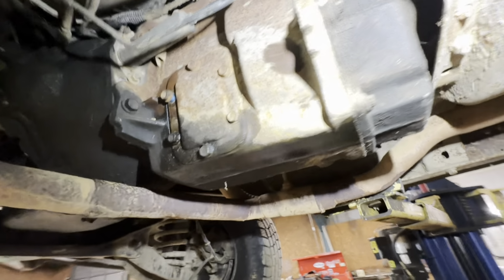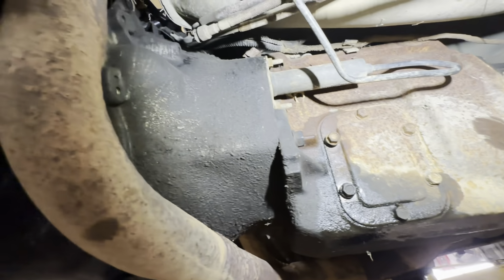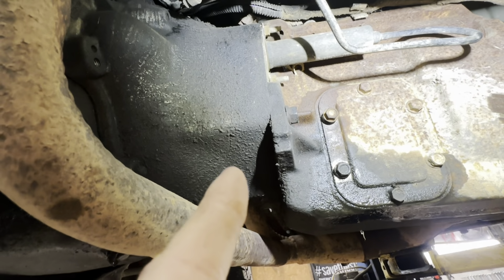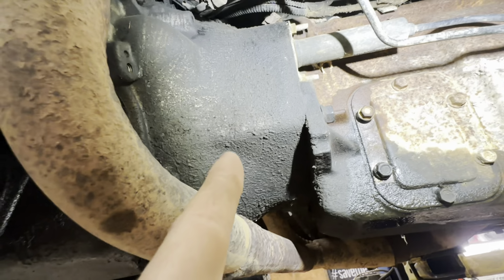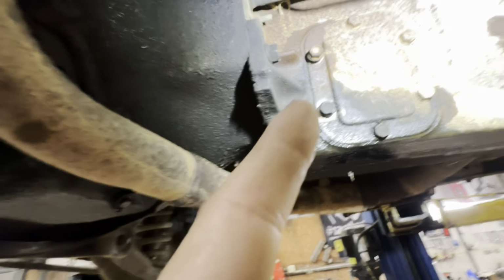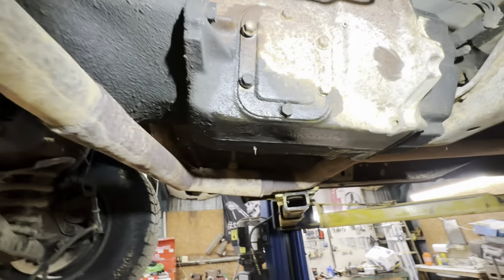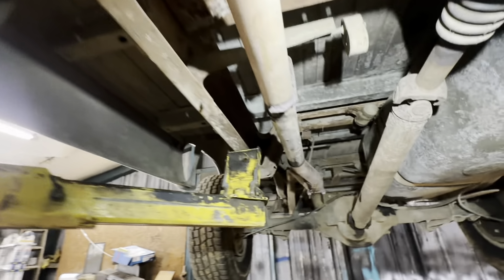So this thing, I do believe from the information I've gathered, I took the little tag off. This should be an NV4500, and being a '93, it'll be the first style of NV4500, and I believe it's going to have a 19 spline input shaft. That's one of the reasons we're pulling the engine out, so I can confirm that it has a 19 spline input shaft and order a clutch for it. The rest of the truck really doesn't seem to be in too bad a shape.